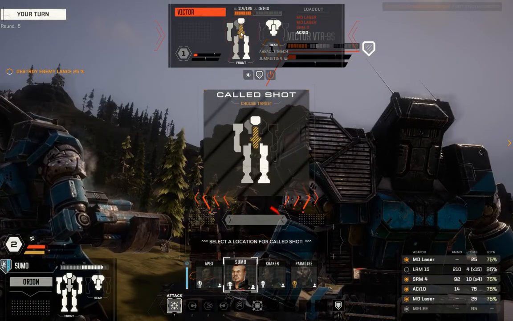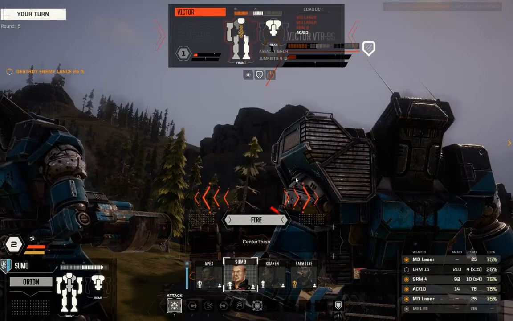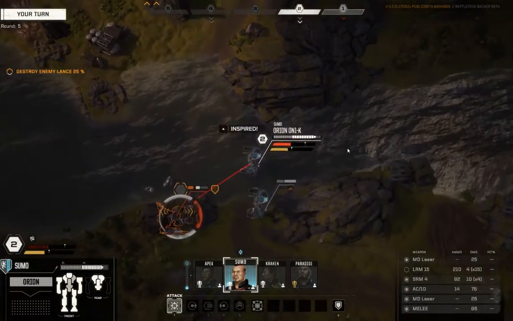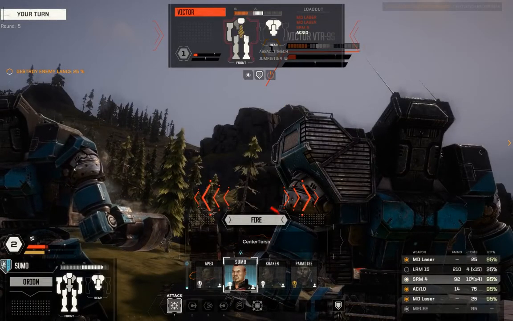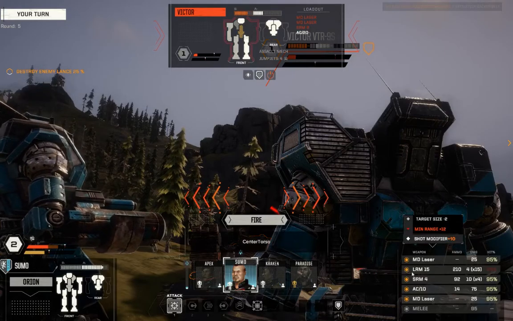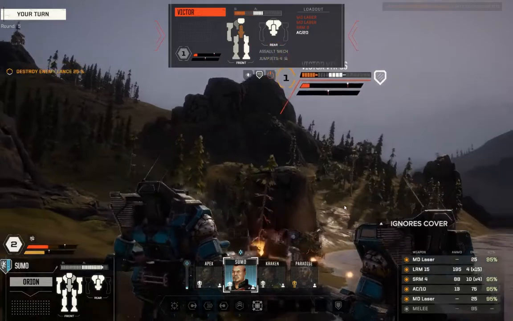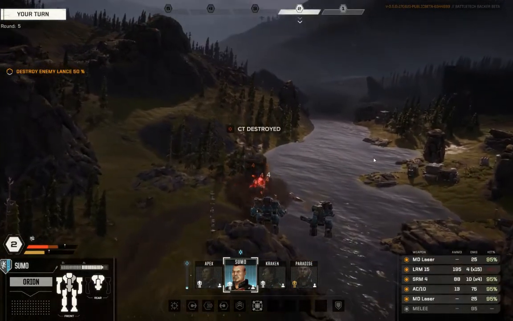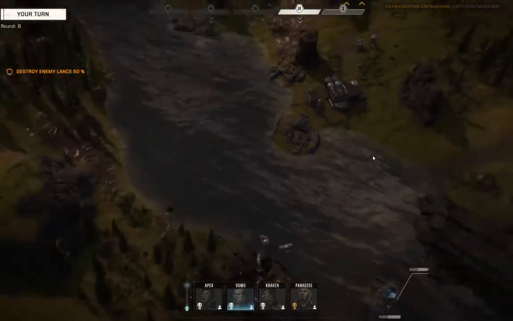How much you got left in the center? 114 is not a small number, so I think we will inspire Sumo. Wants some of this, huh? Center of mass, 95's to hit. We've got headroom for the LRM, why not? It's a garbage shot, but more missiles the merrier, and enemy Victor goes down.